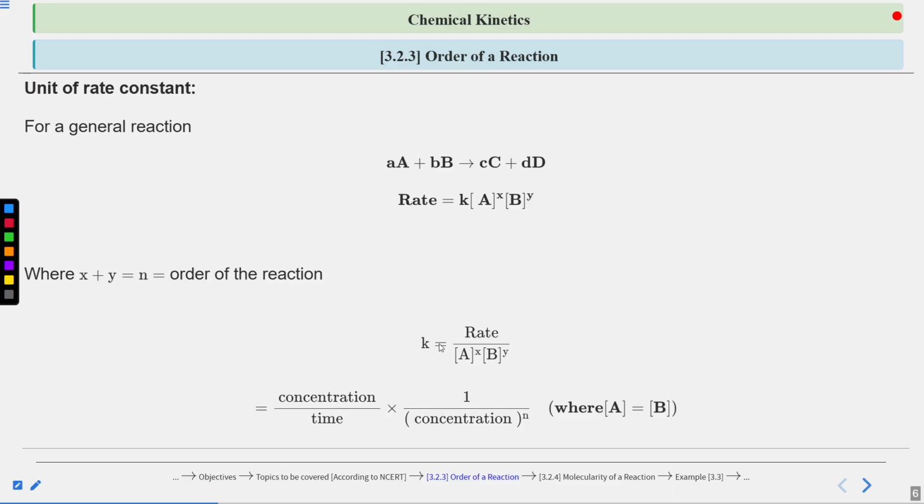Now multiply by what we have in the denominator, A to the power x, B to the power y, right? A and B are both concentrations, so we can write 1 upon concentration to the power n, where n is x plus y. Why do we add x and y? Because A and B have the same base, that means both are defined as concentrations. That's why we have written concentration to the power x plus y, and x plus y is n. We are clarifying here that we have considered the concentration of A equal to the concentration of B, that's why we added x and y together to get n.